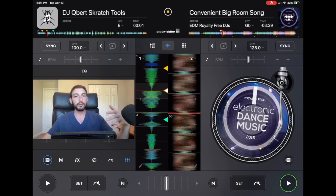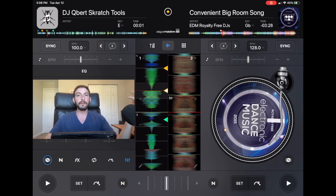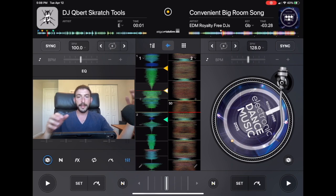If you have two tracks playing at the same time and you want to scratch, it's not going to mess up the sync. If you have the tracks lined up before you start scratching with Slip Mode, it's still going to be in sync with the other track when you stop scratching. It gives you a lot more freedom to work with active decks without worrying about the timing being off.